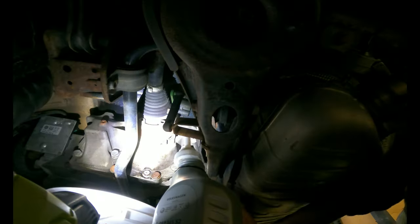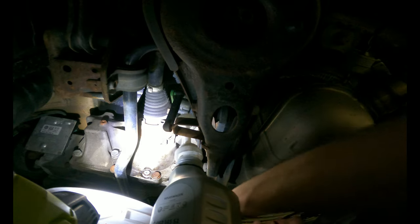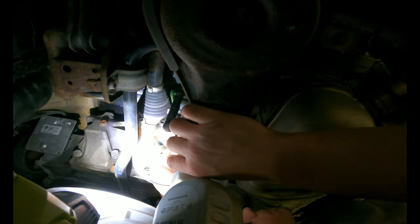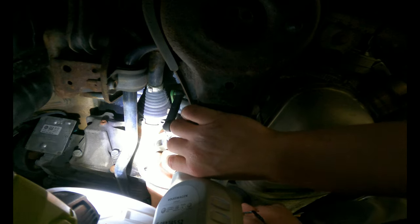Should have gone with more of them. Don't spill, don't spill, don't spill. Oh, no. Okay. So you guys can see, I cannot. Alright. Oh, God, it's a little fat.